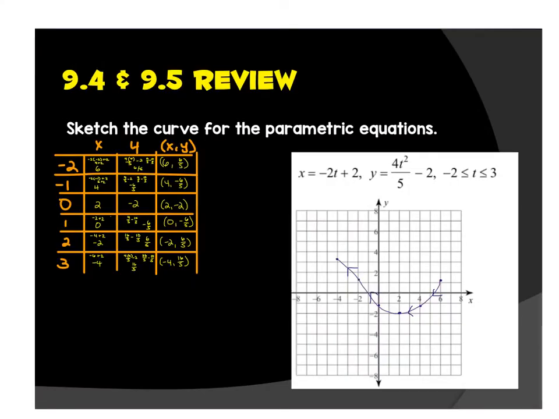So this is that first one. You're sketching the curve. It gave you -2 to 3. You need to plug those values in. And then you got some fractions. This time you just have to approximate where they're at. Obviously 6 over 5 is just past 1. And then your arrows point away from the smallest t towards the largest t. So this time they're going from right to left. Questions on this one?